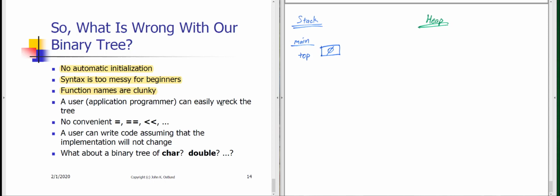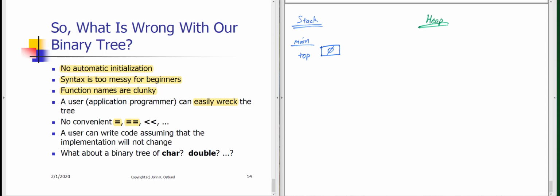It's also very easy for an inexperienced programmer to wreck the tree by just assigning nulls into the tree willy-nilly in various random places. We don't have any convenient assignment for assigning one binary search tree to another. We can't compare two binary search trees for equality using the double equal symbol.